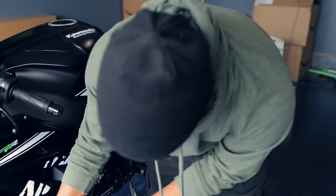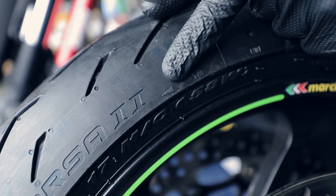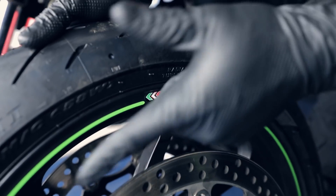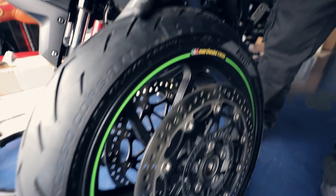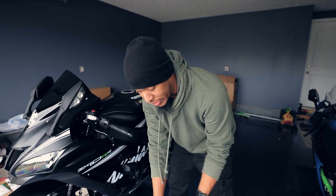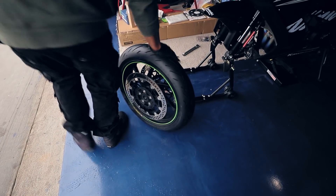I'm going to show the rear wheel reinstall since you have to worry about the chain and sprocket, so it's a little more involved than the front. Your tires have a direction — on the Rosso Corsa there's an arrow indicating which direction the rotation needs to be. Your wheels also have a directional spoke design. And if you buy aftermarket rotors, there are usually a left and right side rotor as well, so you have to pay attention to that too.